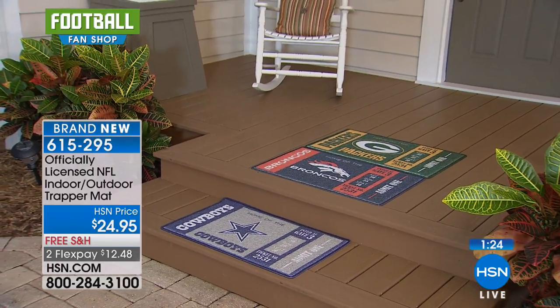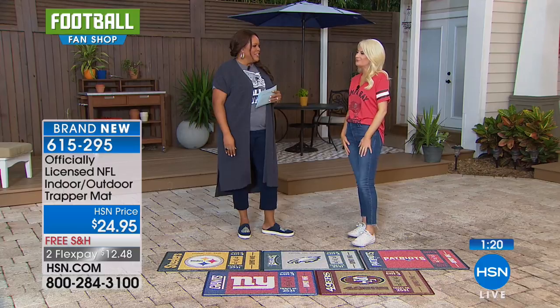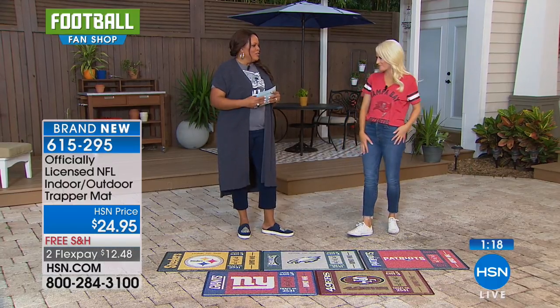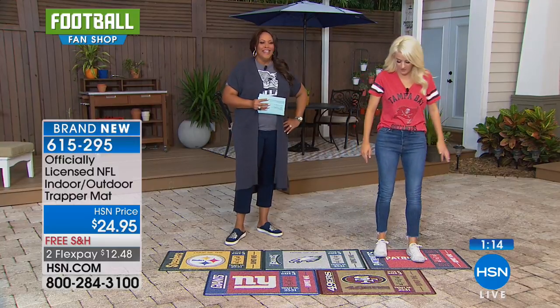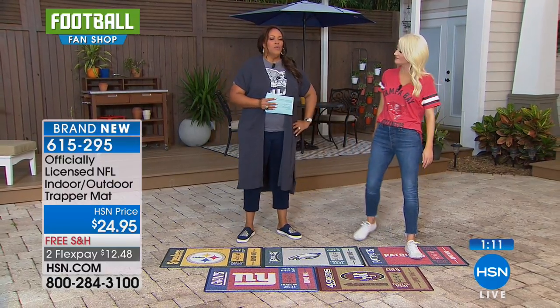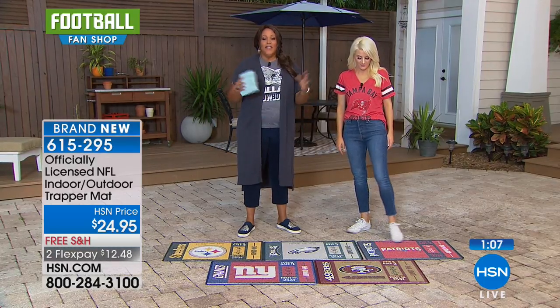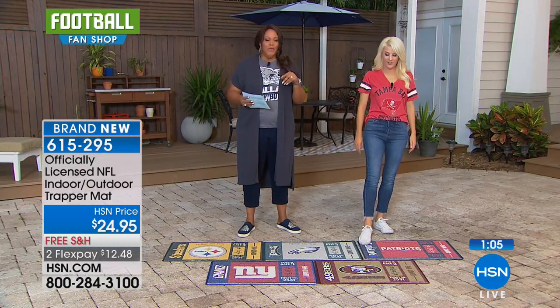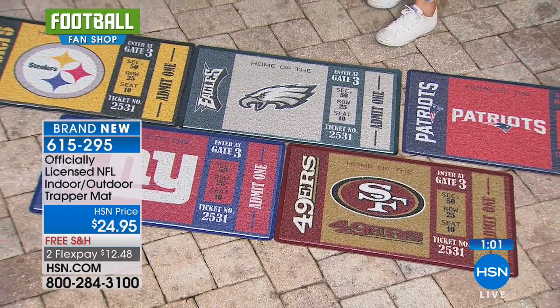I'd put this right at the sliding door — you step out on that and then start grilling. Do you like to grill? I do grill. We have an apron coming up — an apron with a mat combo would be pretty great! I can't wait to show off that apron if you love to cook. We have everything — inflatables, a better umbrella. It's a one-stop fan shop here at HSN, and it's such a cool fan shop.